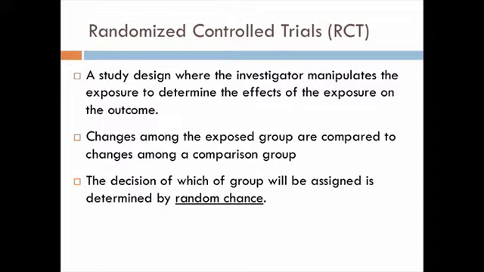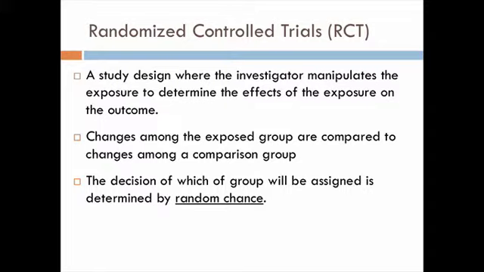And then we watch what happens, and so we can see the effects of that exposure on our outcome. And so the way that we determine the effects is that we look at changes in our exposed group compared to changes in our unexposed group, or our comparison group. Think about our incidence measures, right? Here again, we have two groups. We have one exposed and unexposed, and we can watch the number of cases of our health outcome that develop over time.